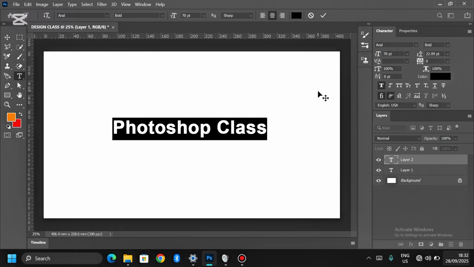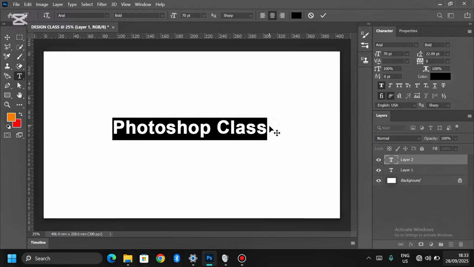The next option we have here is called the leading option. Leading is the space in between two lines of text.